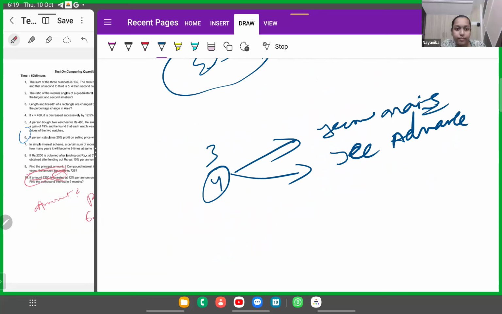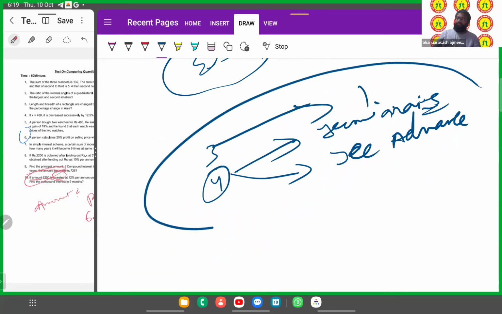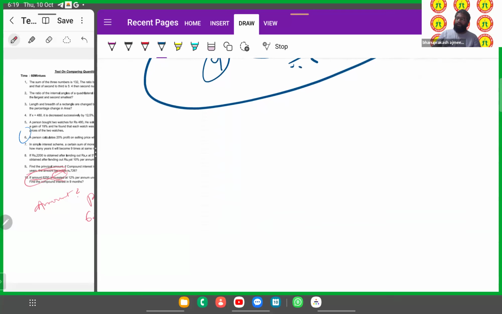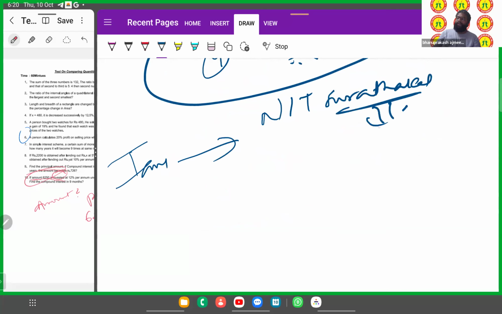Sir, then third or fourth you will be seeing this JEE. So JEE Mains and JEE Advanced you will be seeing this. So I will tell you my background. I did my graduation in NIT Surathkal. It's a very beautiful campus. I graduated in the year 2017 in mechanical engineering stream.